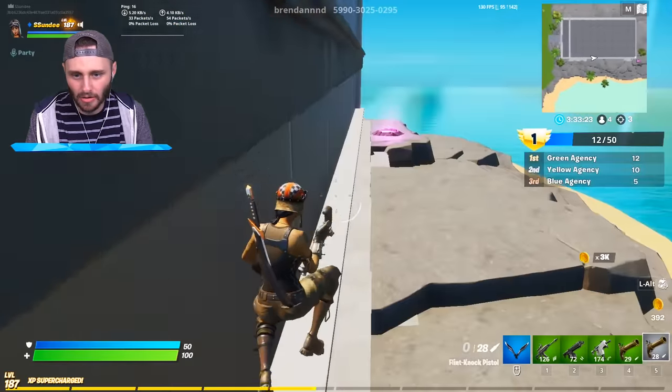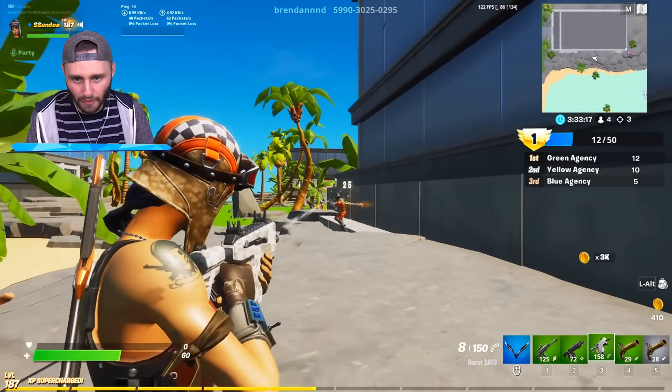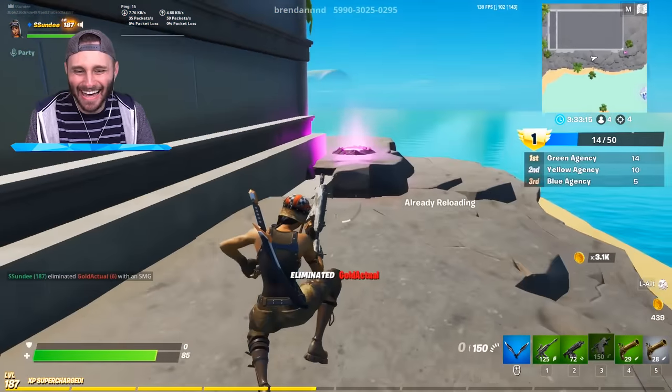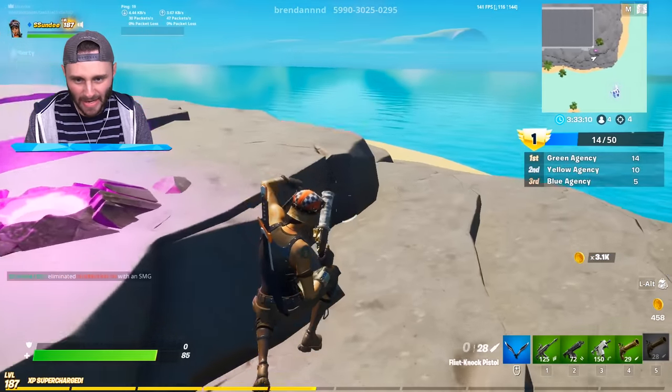Oh crap! Where are you going? You're not born. Hang on, I got... No! I'm trying to build. I can't build. Why can't I build? Oh no! Ammo! No 90s for you, idiot. Got him! Okay. I'm gonna run back to my base and heal.